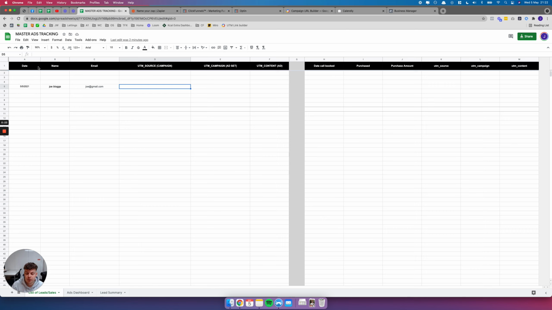Because if I'm spending £10 per lead but I'm making a 10x ROI on one campaign, but I'm spending £1 a lead on another campaign and making zero, a newbie marketer who doesn't understand this system is going to optimize around lead cost. But it's not lead cost that we want to optimize around, it's ROI essentially, isn't it? So this is the system I've built to do this for me.